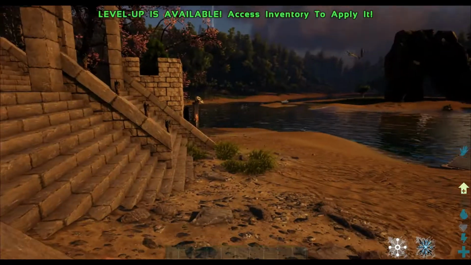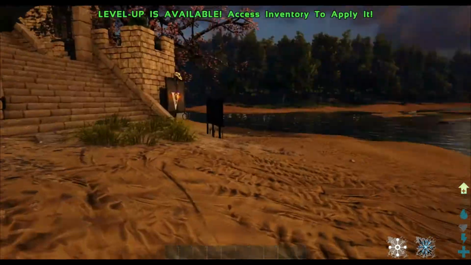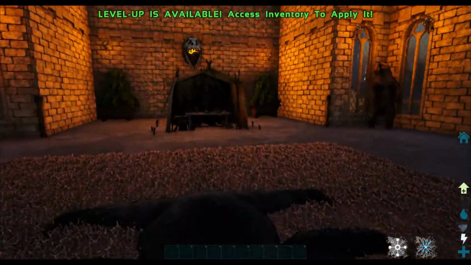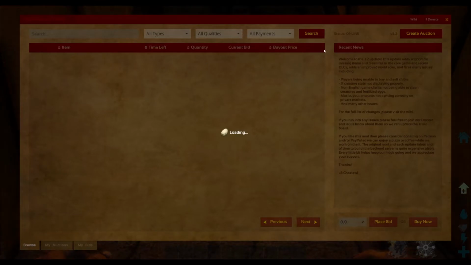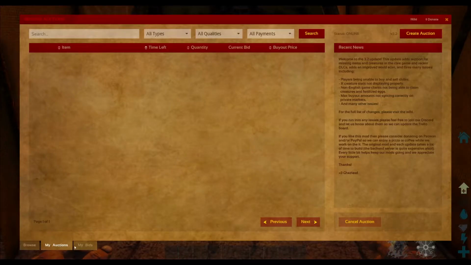Hello, monkey. Okay. So yeah, just waiting for the admins to pop up. So we're going to have a quick squiz. So, we've got the auctioneer. The players being unable to buy or sell chibis. X creature stats not displayed properly. Blah, blah, blah. Any other issues? Okay. My auctions. My bids.